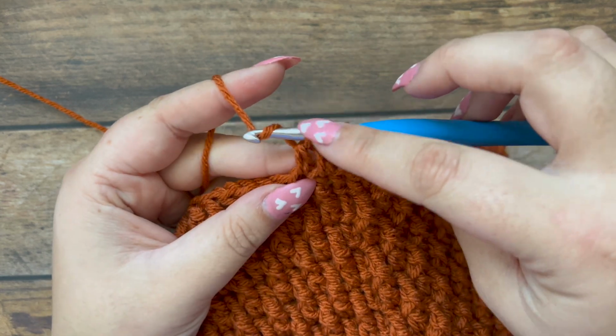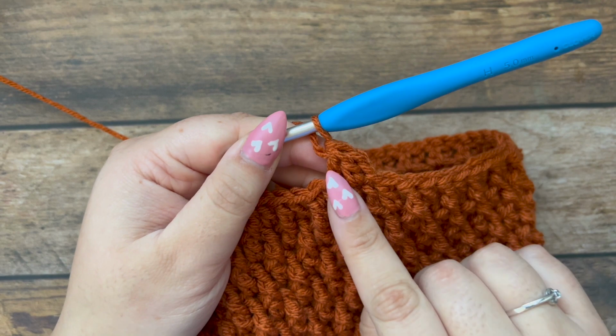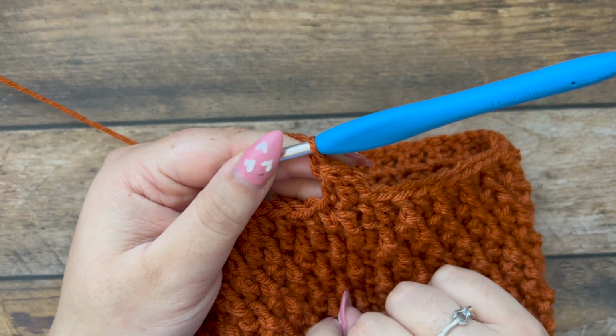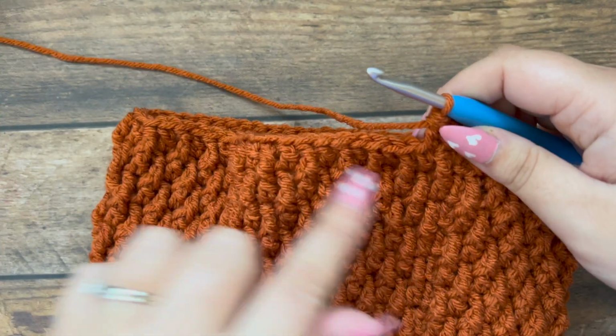We're going to yarn over, pull through all 3 loops, and that's going to connect them. So for the next round, those 2 stitches become just 1. So that's how we're going to do a double crochet decrease. And we're going to do that for all the stitches around.